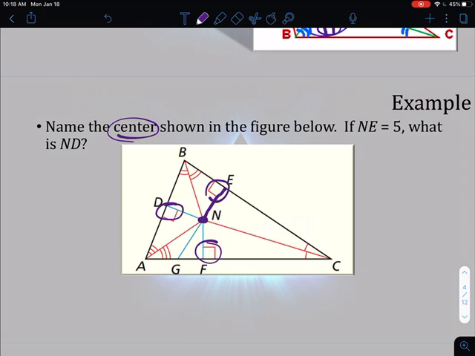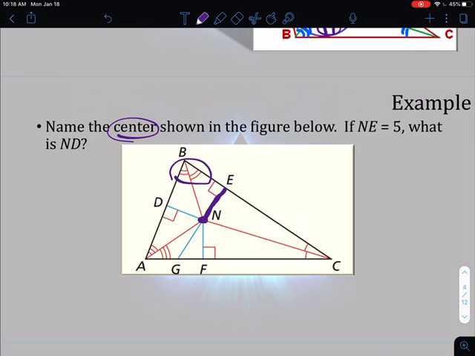But if I look closely, this line from N to E is perpendicular to the outside, but if I look at BE versus EC, we can clearly see that those two pieces are not going to be the same. So this N to E is not bisecting side BC. When I'm looking at these, I've got to be really careful that I don't just assume it's a perpendicular bisector necessarily. It's got to cut all the sides in half if that were the case.